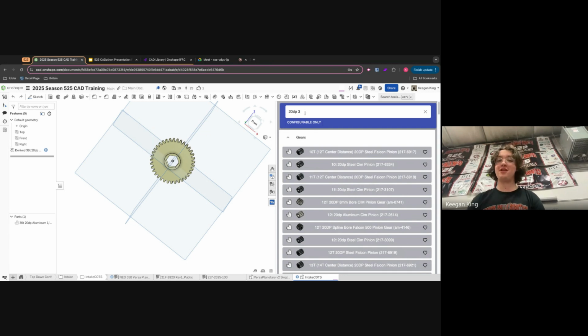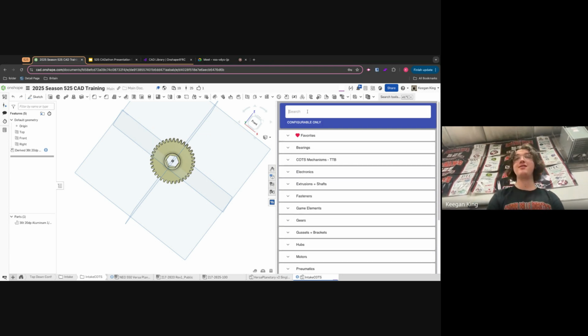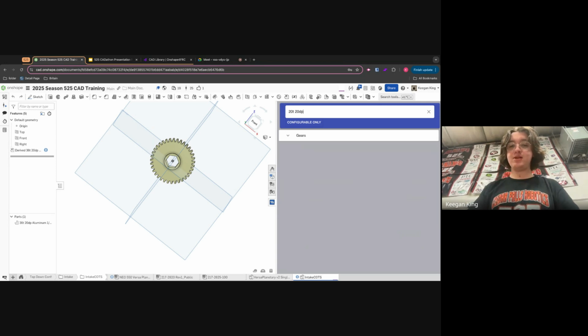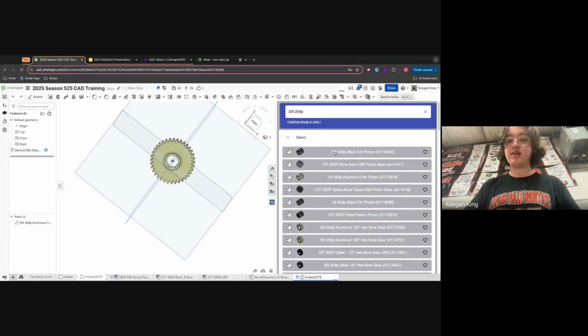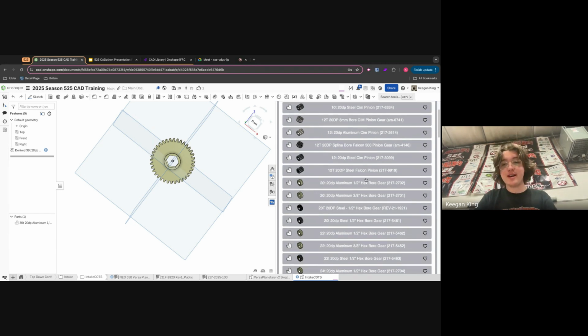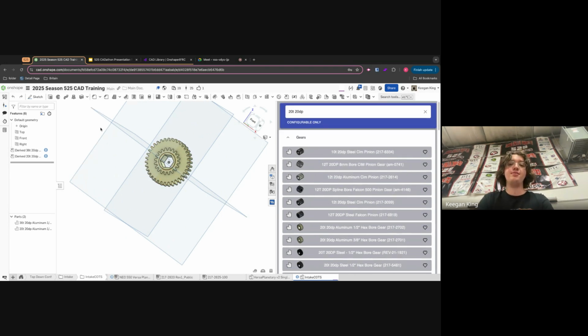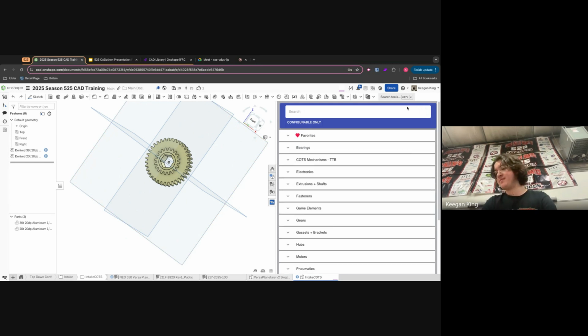Once we have this, we're going to do a very similar thing for the rest of it. Now that we know how these are named in here, I'm going to type it instead of scrolling through. This next one is going to be 20T, 20DP, and it'll show it hidden right now. I don't know why it shows all of this one, only some of it applies. We're going to look for this 20T, 20DP aluminum half-inch hex bore, and we'll put that in the part studio as well. It'll just be on top of the other one. That's fine for right now. If it upsets you, you're able to move it. It's just not a big deal for what we're doing.